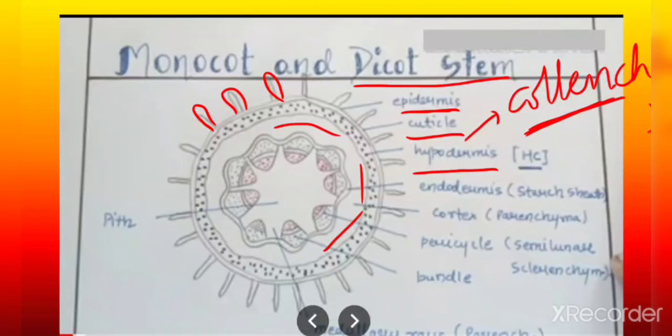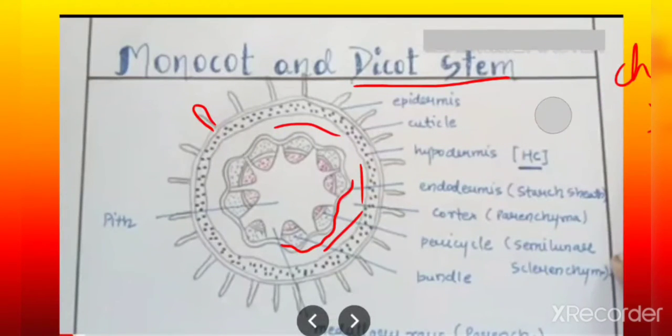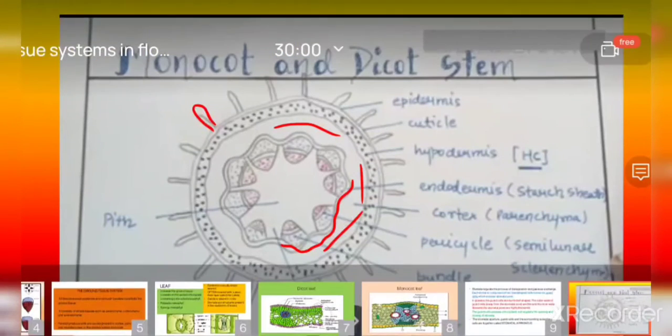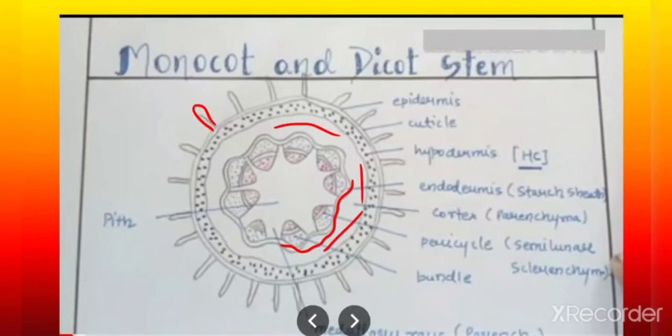Then the innermost tissue of the cortex, this wavy layer that is very visible, this is the endodermis. So just remember, what is the endodermis? That is again made of one single layer of cells. One single layer of cells forms the endodermis, and these cells are very tightly packed. That means they are essentially not going to have any kind of space in between them. And hence, we say that endodermis is made of a single layer of tightly packed cells. Now, this endodermis is going to store a lot of starch. So, we also call it the starch sheath.